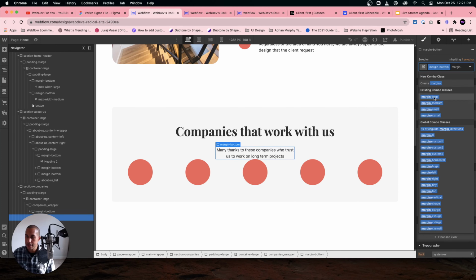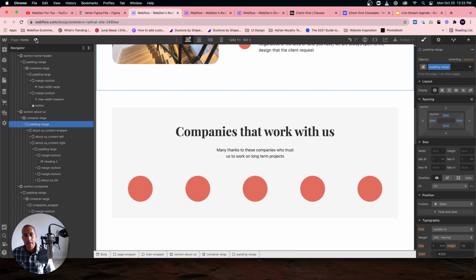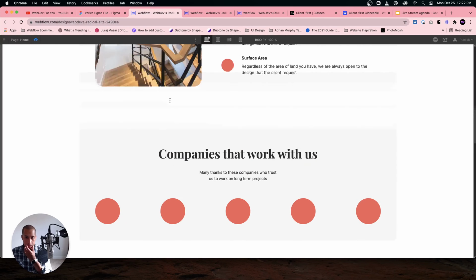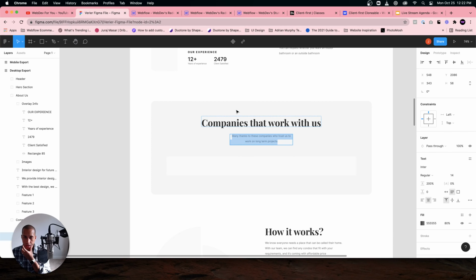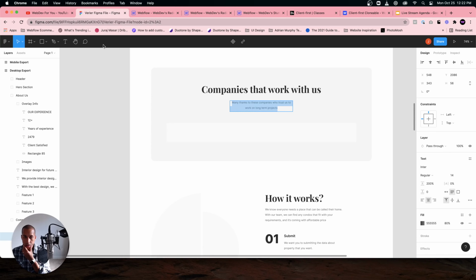Margin extra large. Okay. That works. I'm not going to spend too much more time with that. We would add our logos here. And cool. They definitely have more spacing in this Figma file, but I'm okay with the spacing that we added.